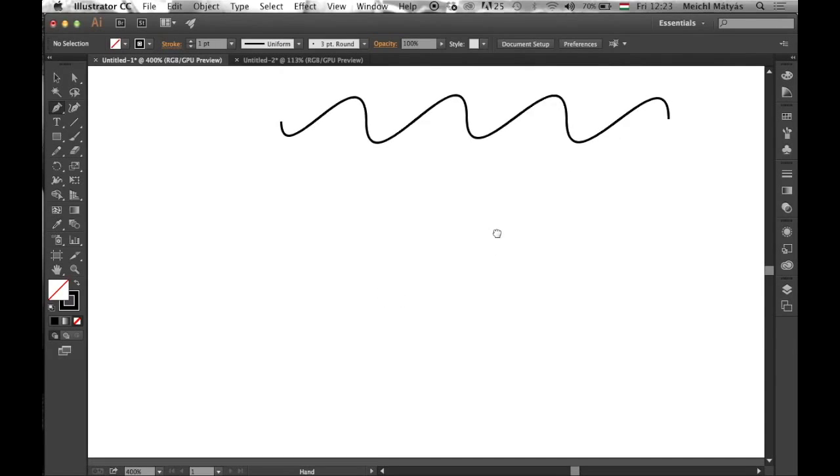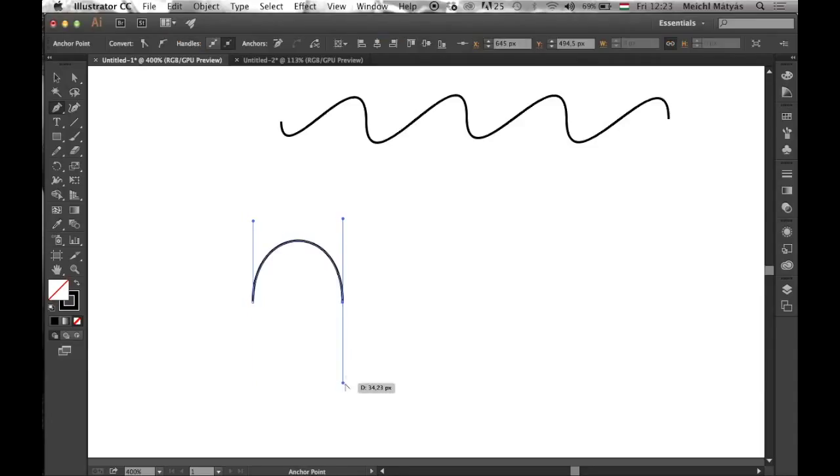Or, in fact, I could do something like this. I can click and drag, press Alt, break this, click, click and drag. Right? Still one line. I have not let go of this line.